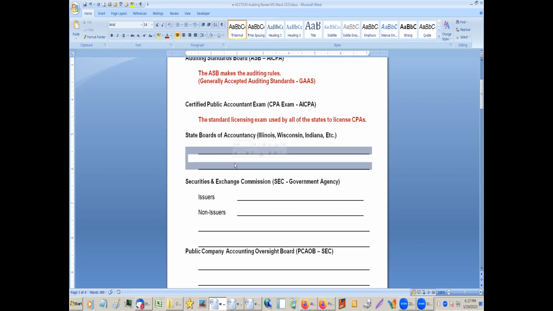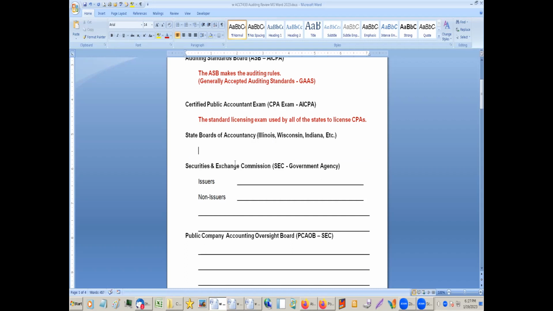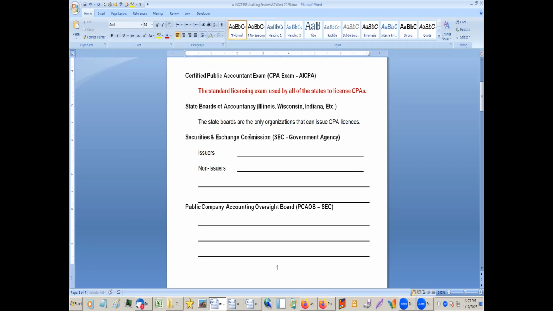Okay, state boards of accountancy. The state boards are the only organizations that can issue CPA licenses.